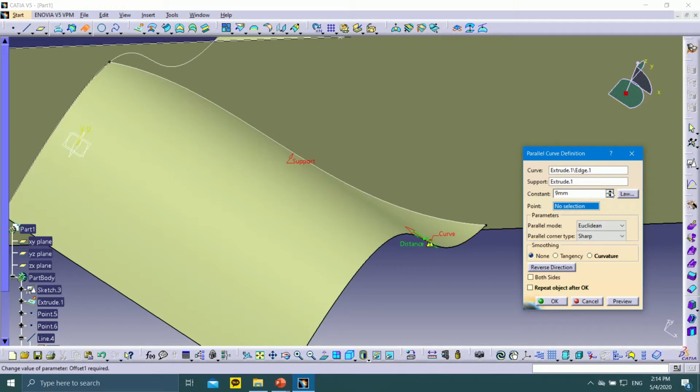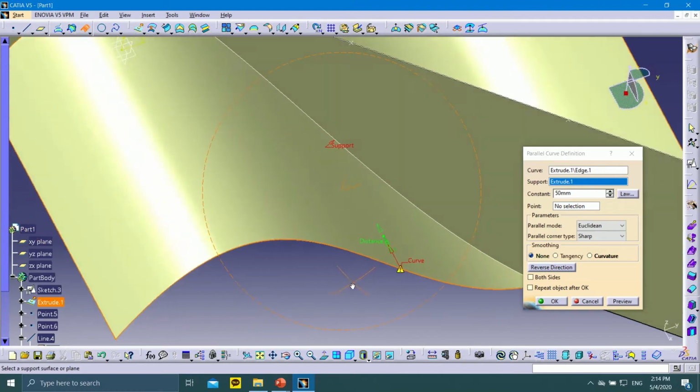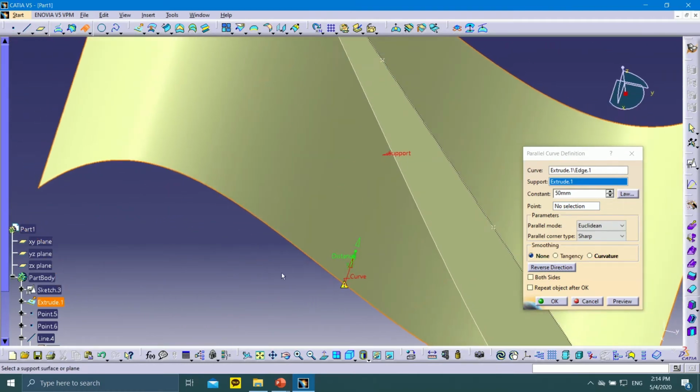And this one 1 milli, 6 milli, select 50 milli, and this point distance is about 50 milli.